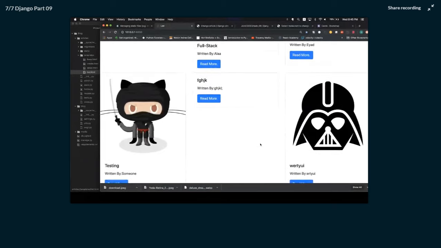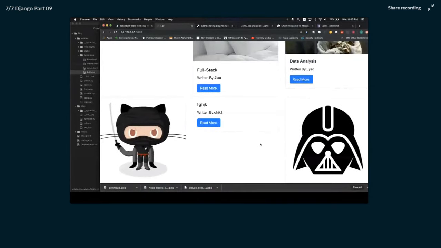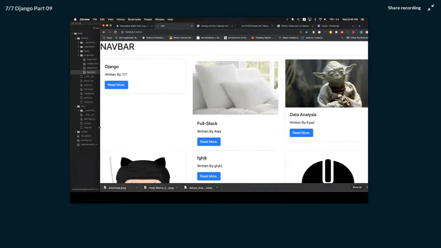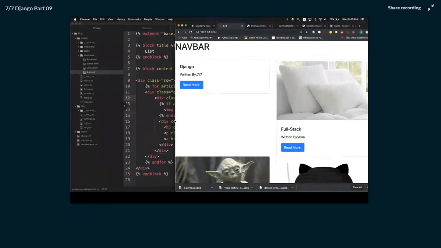So now I get something that looks like this. And if I resize it, it goes smaller, becomes 2 per row.